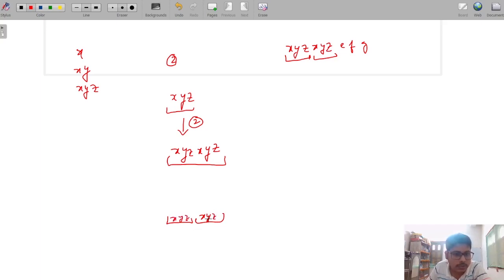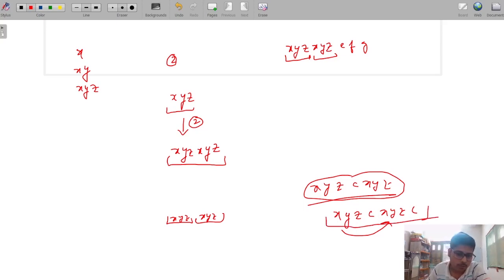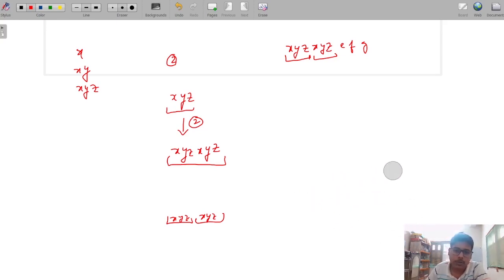They are actually duplicate consecutive strings, because they must not be like this: xyz c xyz. I cannot make this string using my second operation, because I add x, then y, then z, then if I add c and then do the second operation, it will be xyzc, then again xyzc, and I had to make xyzc xyz. Suppose I had to make this string, my string would be like xyzc xyzc. This is not the way, right? So we cannot use the second operation here. So obviously there will be two consecutive strings.